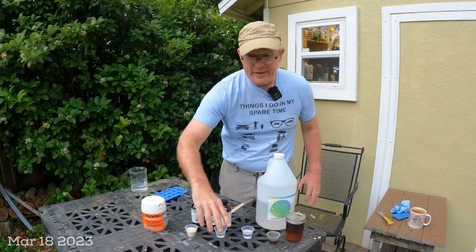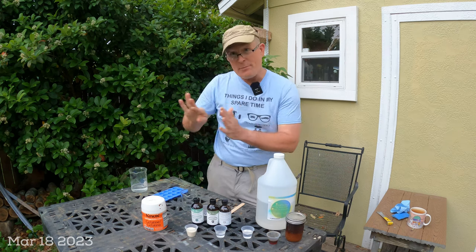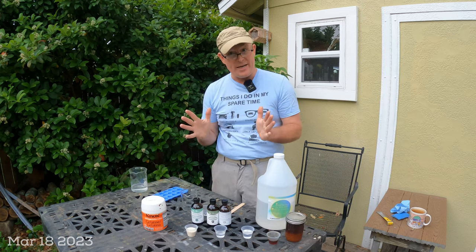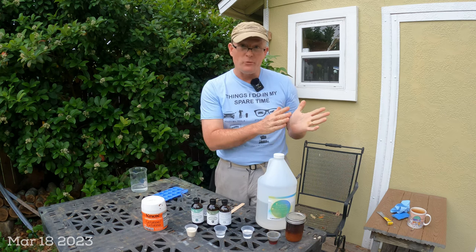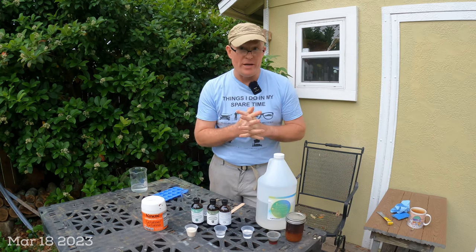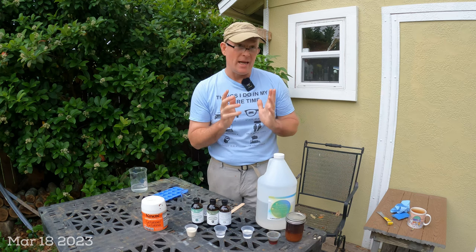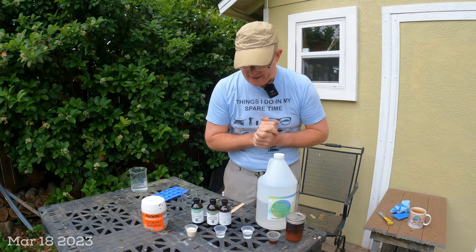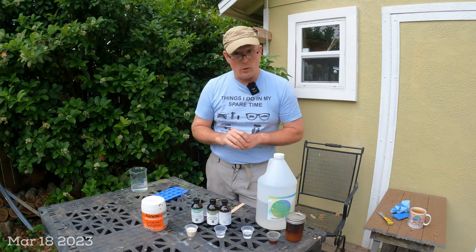The important thing to realize about this new recipe is that the gummy base is separate from the aroma or oils part. If you want to adapt this honey-glycerin mixture to a swarm trap lure, go ahead and add the essential oils — I used about 30 drops of lemongrass and 30 drops of neroli, or about 50 to 60 drops of lemongrass if using only that. But for this recipe, I'm using the Chris Werner essential oil blend.